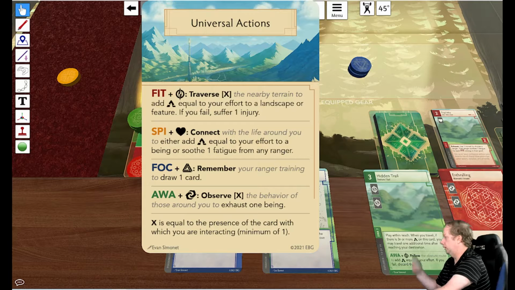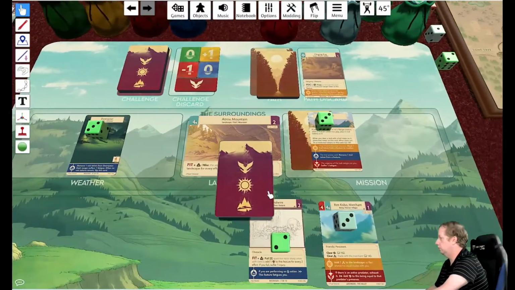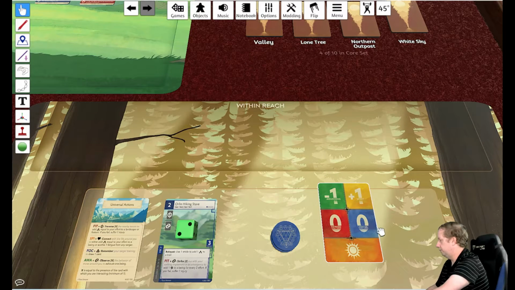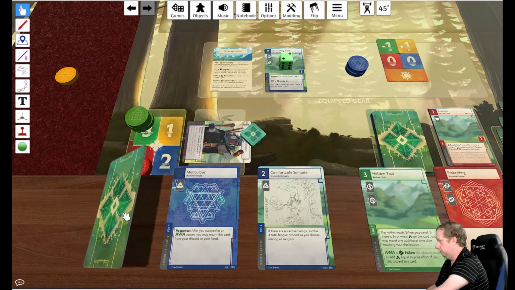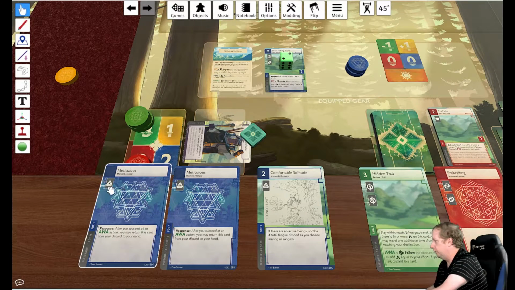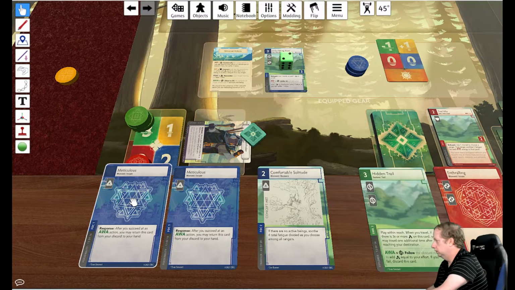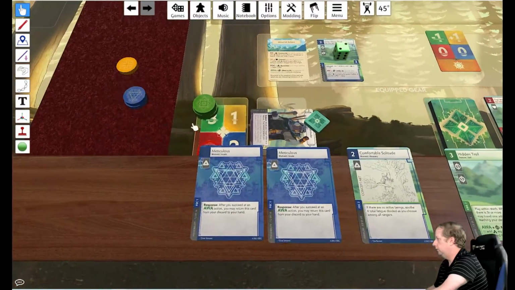I'm going to do this, remember, difficulty 1. I'm not going to play any triangles. I'm not going to add triangles to it because I'm saving that for the other thing. So it's a 2 versus 1 to try to draw a card. And this is a blue test. Okay, I pass. So basically the action is just draw a card. So let's draw a card, see if we get anything interesting here. It is another triangle. Sweet. Yeah, that's cool. Okay. So that was that action.